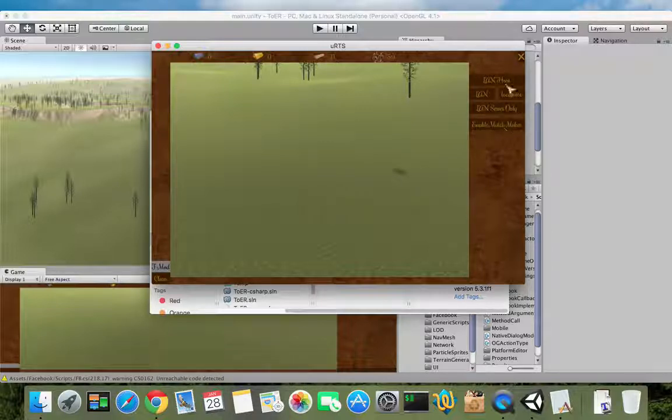It's an in-game menu, which is beneath the options and multiplayer button. So I click LAN host and it spawns the host. Now I can close it up as I'm in multiplayer mode here.